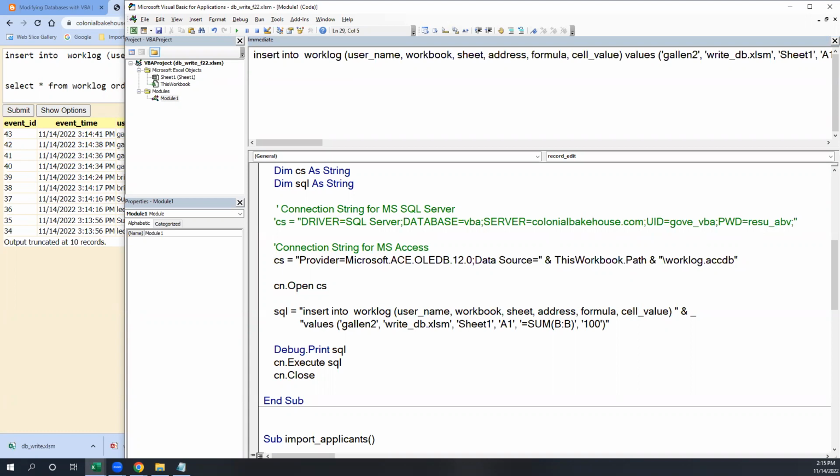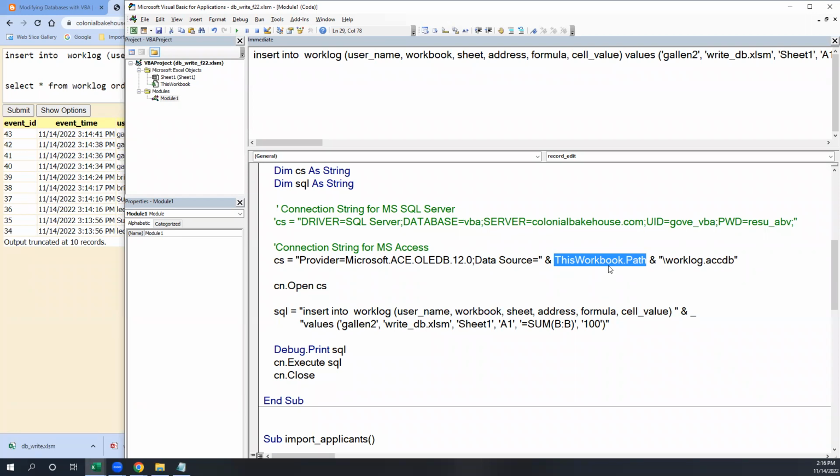Now, the important thing here is that we've downloaded that Access database, and it must be in the same location as the workbook that we're working on, because as we build the connection string for this Access database, part of that is the path to where that database is located. And we are reading the current path off the workbook that we're working on. So this code assumes that that workbook is in the same location.